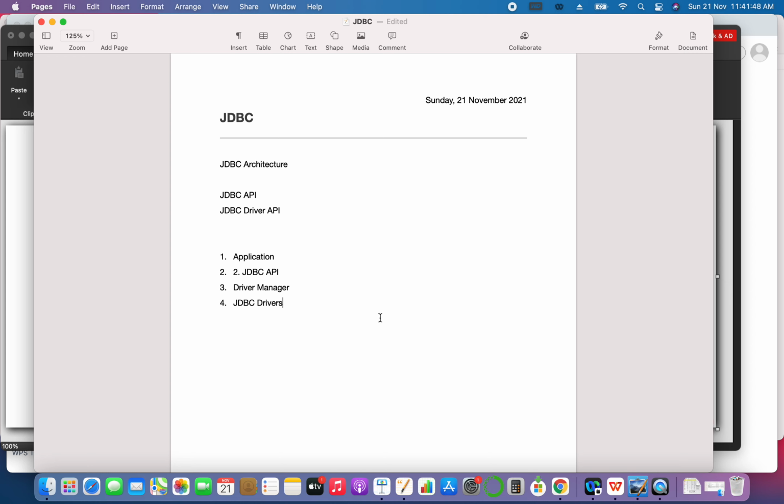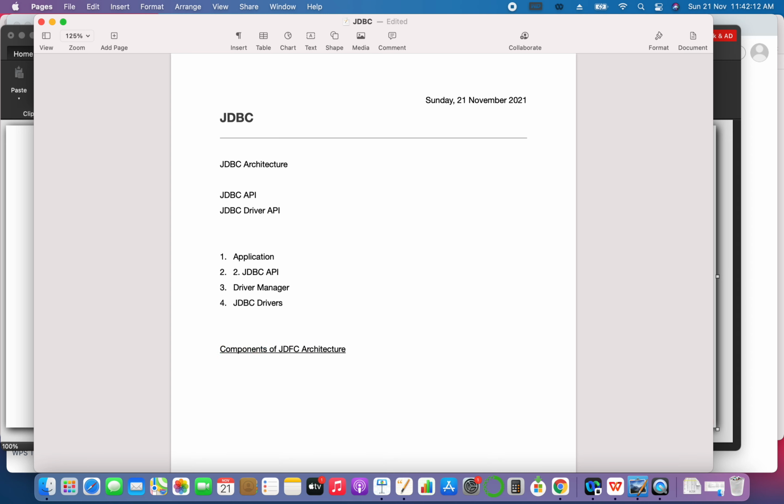Now, one important thing: this is the architecture. However, if I have to define the components of JDBC architecture, there are a few things you need to understand over here.